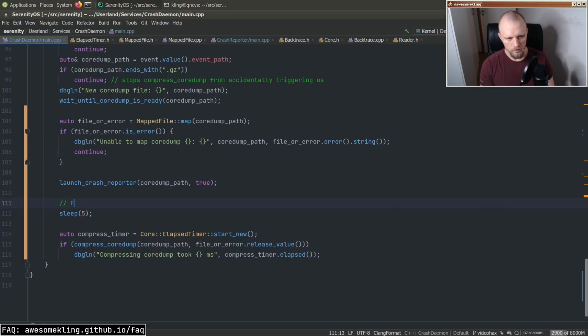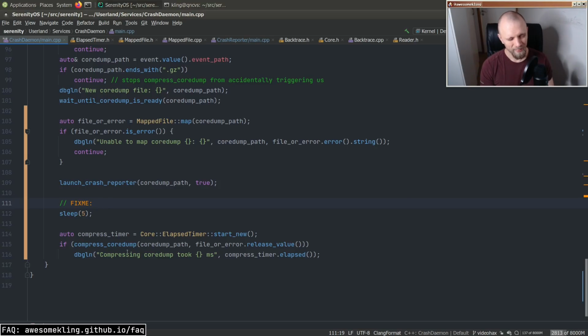So I'm going to leave this one as a fix me, and I would love to hear people's ideas about what would be a good approach here. What do you think we should do? The crash reporter GUI is launching and it has to parse the core dump. So it's kind of a bad time to also run the compression of it, right? The compression can run at any time later, that's fine.